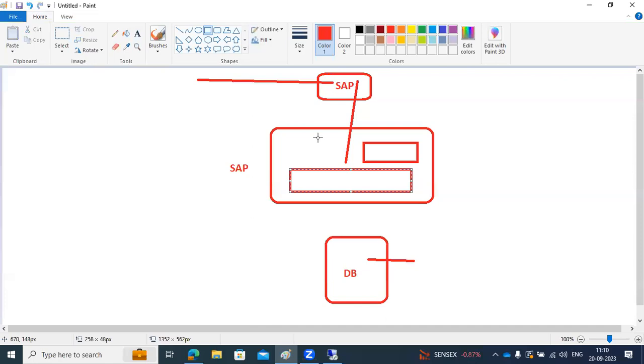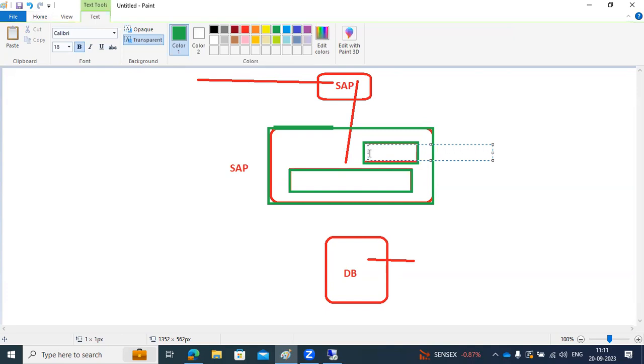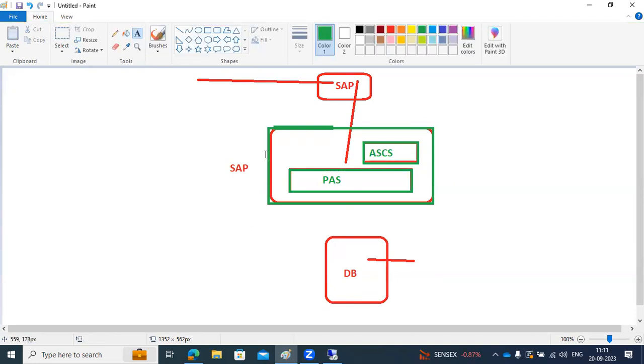In the ASCS, you build one house. Suppose this is a brand new house you have built as part of the installation. When you build a plain house, you get two rooms, two BHKs, right? One is the master bedroom, maybe another the child bedroom. Two partitions you have created here. So one is the ASCS within the house, the ASCS bedroom, and the second one is maybe the primary application server. Two instances you created within the house.